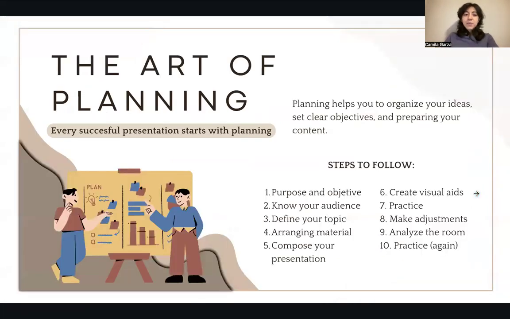Then we have the art of planning, because every successful presentation starts with planning. It helps you to organize your ideas, set clear objectives, and prepare your content. These are the main steps that I think you should follow: the purpose and objective, know your audience, define your topic, arrange your material, compose your presentation to give it a sense of order, create visual aids, practice, make necessary adjustments, analyze the room where you're going to give the presentation so you can measure the space, and practice again, so you don't forget about anything.